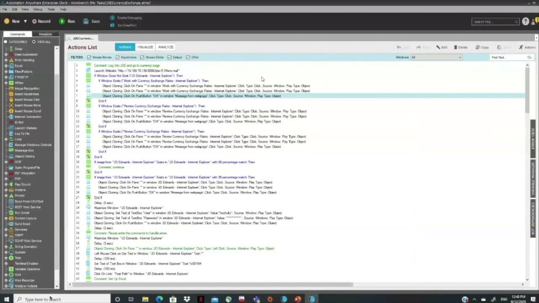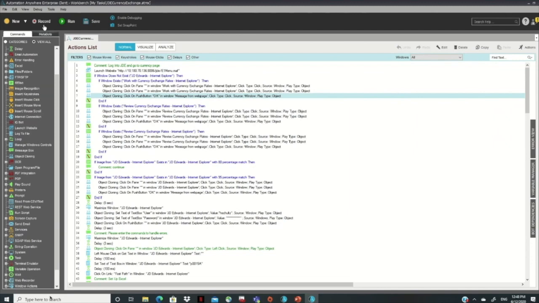The bot workbench is an area where you can create and work on different bots. On the left-hand side are all of the commands that you can use to build the bot. The center is the area where you can visualize the steps of your bot. The top area, the new button allows you to create a new bot.